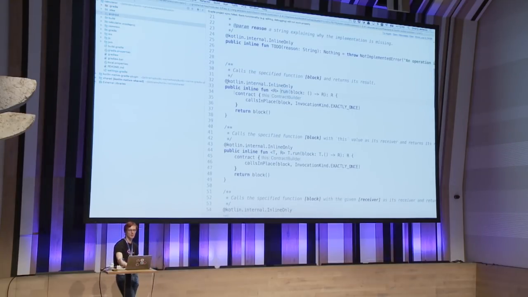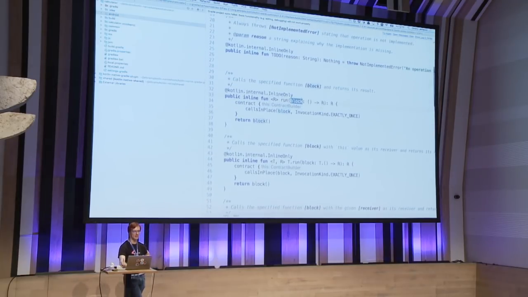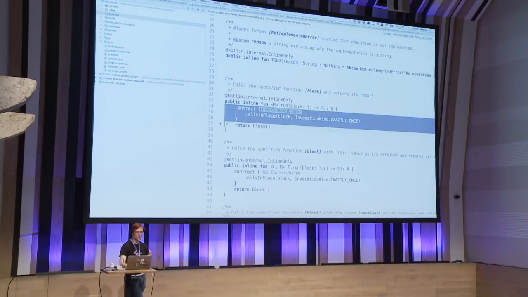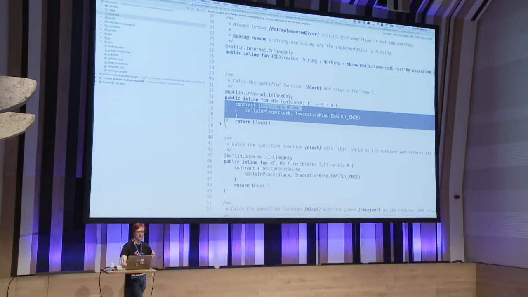Yay. So basically, there's a DSL that allows you to specify additional information on what exactly a function does. For example, this run function is guaranteed to run the lambda passed to it exactly once. And so we can use this in code analysis, so that if you initialize some variable inside of a run, we do not report it as uninitialized, because we know that run always runs the lambda and does it exactly once. As of Kotlin 1.2, this is not used for anything, so this is there as a prototype. In Kotlin 1.3, this will be available for the library functions, so the compiler will understand those declarations which are part of the standard library, but it will not allow you to use those declarations as part of your own code yet.